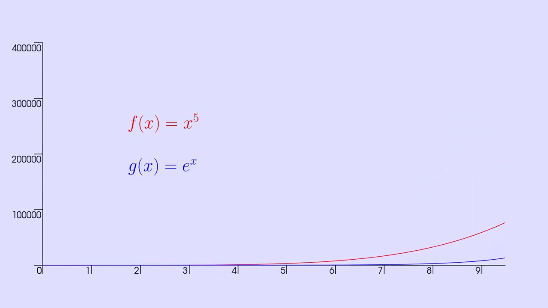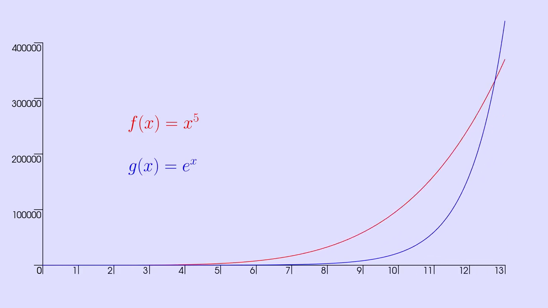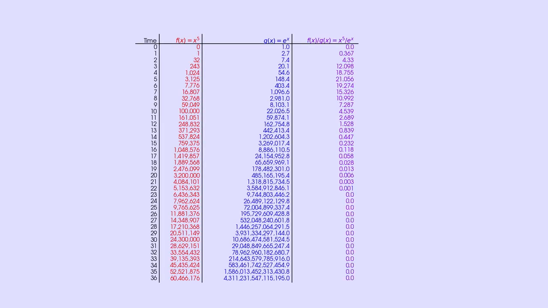Even if we were to crank it all the way to x to the 20th, it would take a while, but e to the x will eventually pass it. It turns out that no matter what n you choose for x to the n, e to the x will eventually exceed it. We can use a spreadsheet to check which function is greater, but how do we know that the curves will never cross back over?